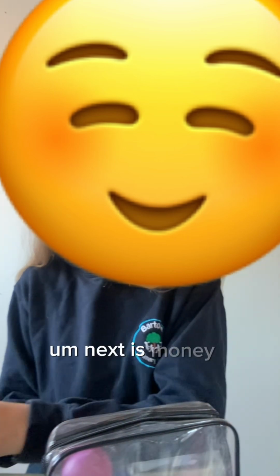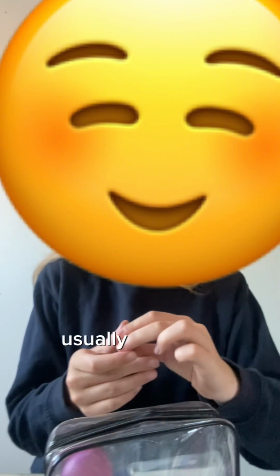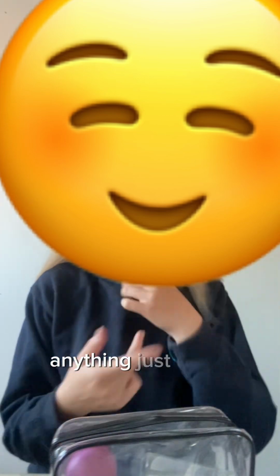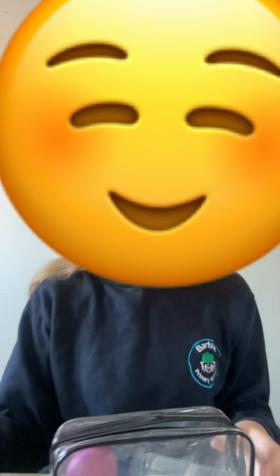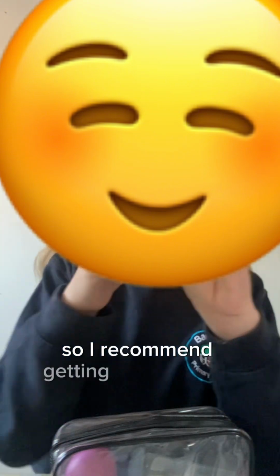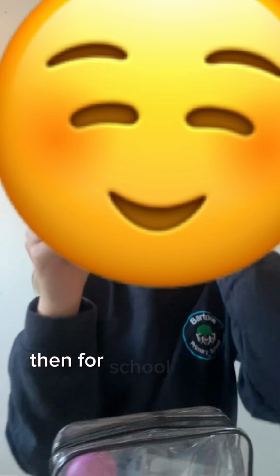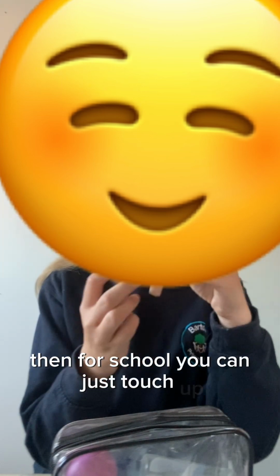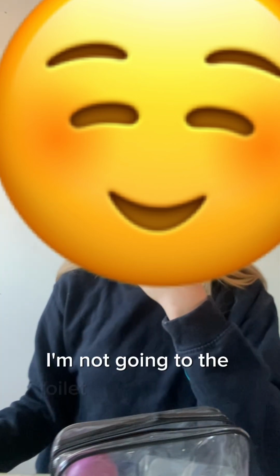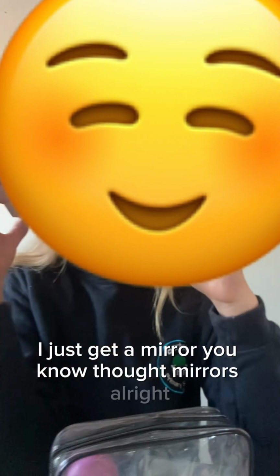Next is money. I recommend just putting like £3 in. Usually, it'd be anything, going to shops after school or in school, anything, just bring money. Next is like makeup stuff, so I recommend getting your favorite concealer, just put a little bit in these travel cases, and then for school you can just touch up, and then a mini beauty blender as well. And then you might be like, I'm not going to the toilet, let's just put it on. No, just get a mirror, you know, a little mirror's all right.